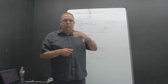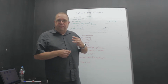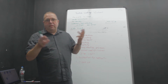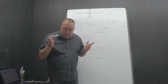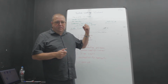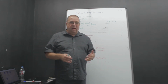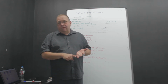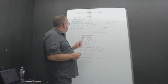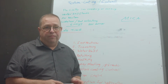Now, when you're applying the Coolwall ingredients, the infrared reflective material, then it goes together to about 21.9, 22%, and that's what makes it one of the best application works that you can do in the house and save you lots of money down the line on energy, and of course the fact that you will not have to repaint the house again. Once again, you do it once and you keep it for life.